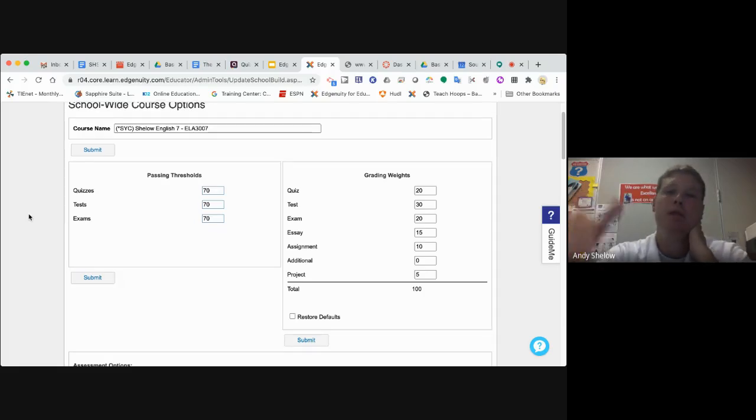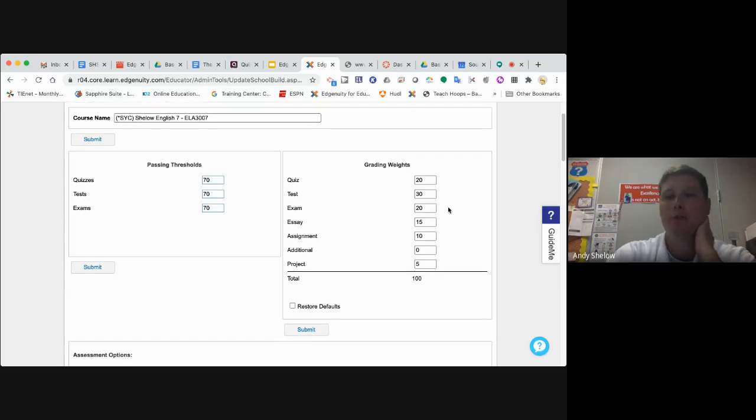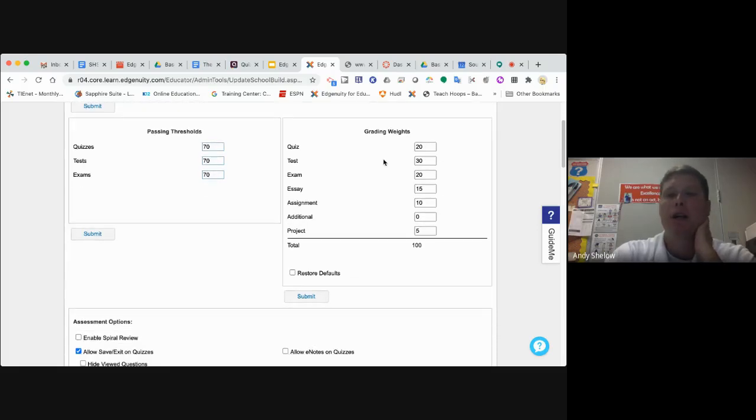But what that will do, like we could put it at 65 and then the kids will get it exactly at 65, but especially for the 10 question quizzes, it's going to need to be a 7 or higher with that. And then some of these course weights are defaulted into either what we've had over the years or what we have through Edgenuity. These are areas where you're able to make those adjustments. I want to talk about that further, so we're all on the same page on Monday with that. But these are your course weights.